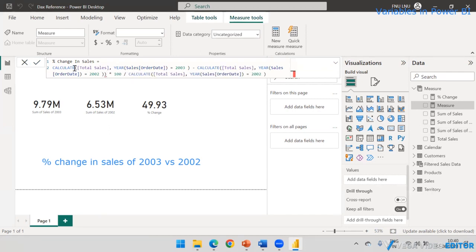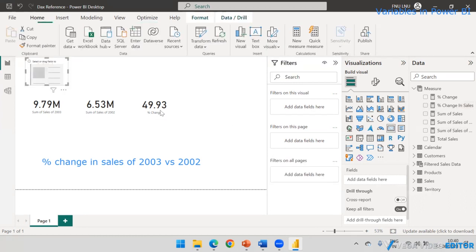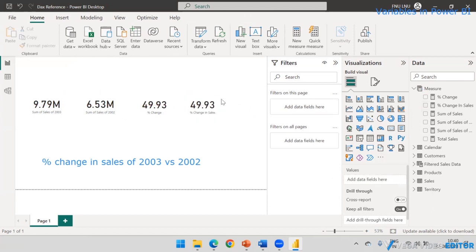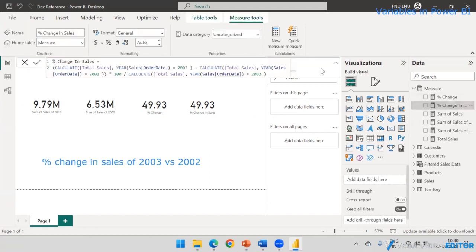So this looks a little bit complicated, right? Even though this is very easy, you can create multiple measures and compound them into a new measure. In this way also, the way I used now, we can perform the calculation. So it is fine, it is able to perform. You can see that both formulas give me the same result. Nothing changed. Instead of creating multiple measures, I used a single measure.